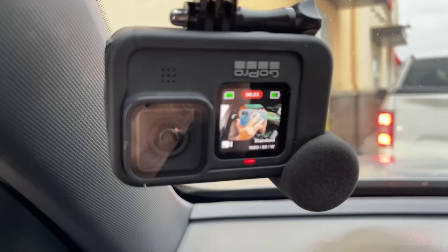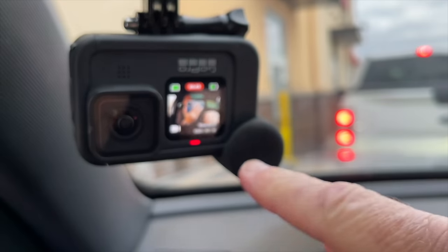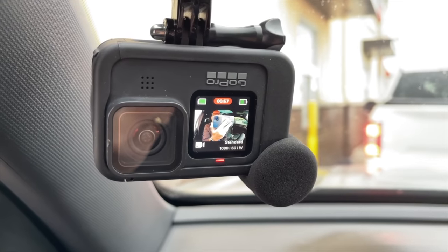One cool upgrade we're using today is the Media Mod that goes around my GoPro. We're doing a little bit of a test to see if the wind will affect it. The GoPro sits inside the Media Mod, and then there's a new microphone with this little dead cat thing. That's supposed to give us better audio and protect a little bit from wind, which is one of the biggest issues doing these drive-throughs with the window open. Let me know in the comments if you like the audio in this video compared to the last one where I didn't use the Media Mod — this is the first time I'm using it.